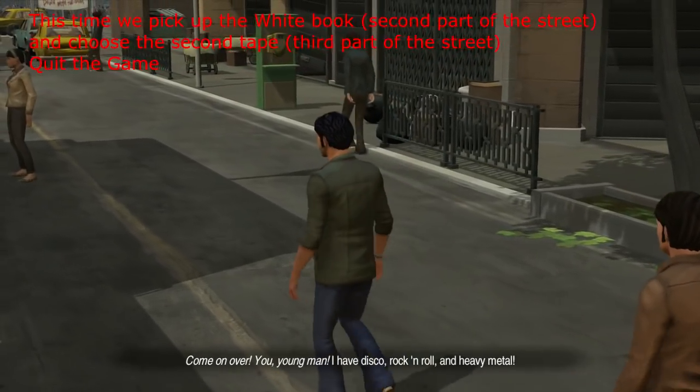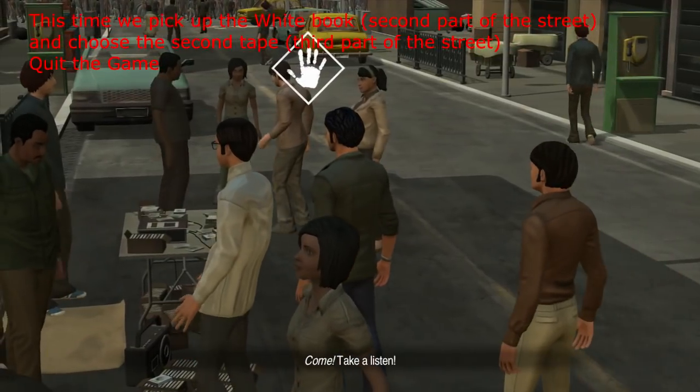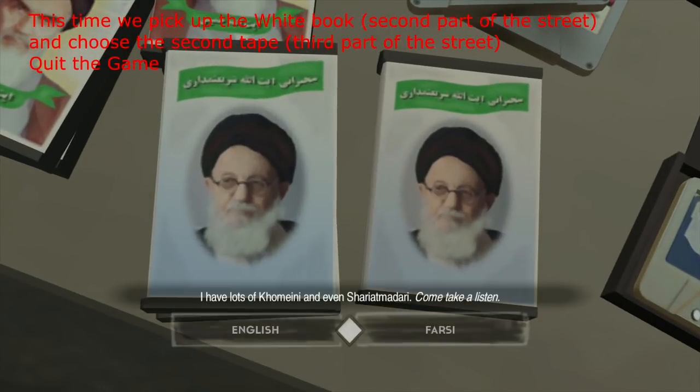Yeah, yeah, give it a listen. I have disco, rock and roll, and heavy metal. Yeah, yeah, take a listen. Brother, come, I have something for you. I have something special for you. Look at all these cassettes. I have lots of Khomeini and even Cherry.